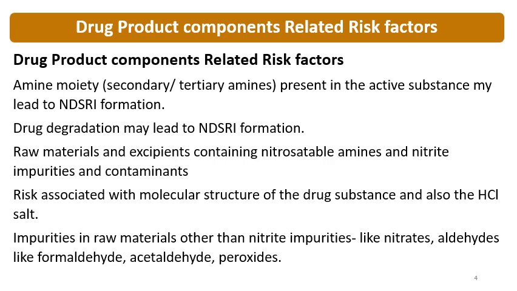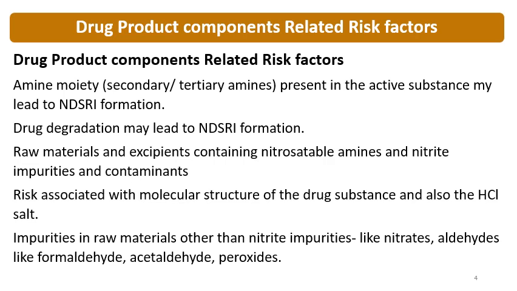Now coming to the drug product components or composition. The amine moiety, that means secondary or tertiary amines, which are more prone to nitrosamine formation, if present in the active substance, may lead to the formation of NDSRIs. Drug degradation may also lead to NDSRI and nitrosamine formation. Raw materials and excipients containing nitrosable amines and nitrite impurities may act as risk factors for NDSRI and nitrosamine impurity formation. Similarly, contaminants in the raw materials, excipients, and processing aids like water and solvents carry risk. Also consider the risk associated with the molecular structure of the drug substance.